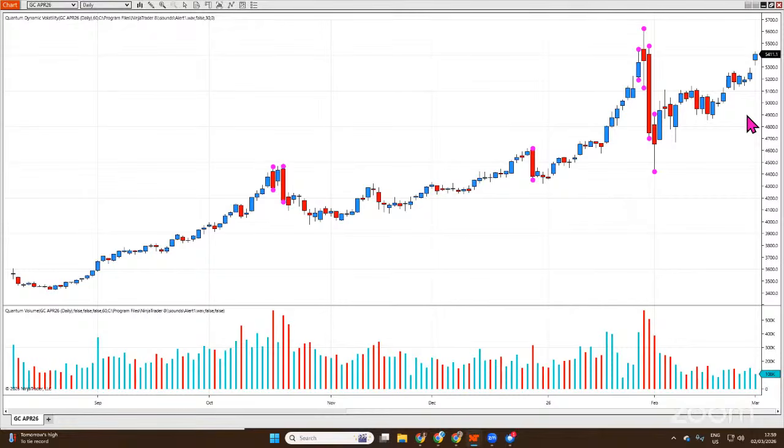Where's gold heading next? What I would suggest is that the top of this candle, the way we use the volatility candle, let's call this our master candle, then once we break outside of that range, and the top of it is roughly where we are at the moment, let's call it 5,500.